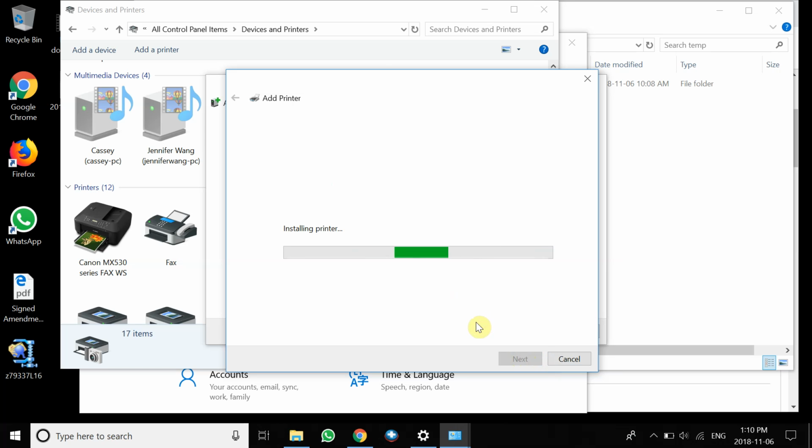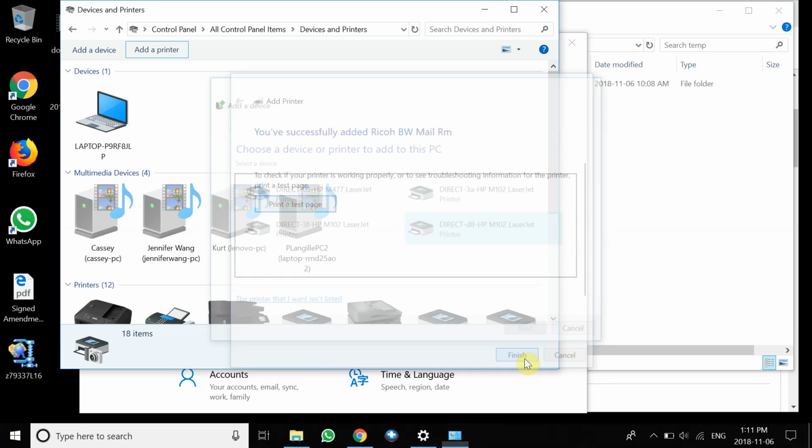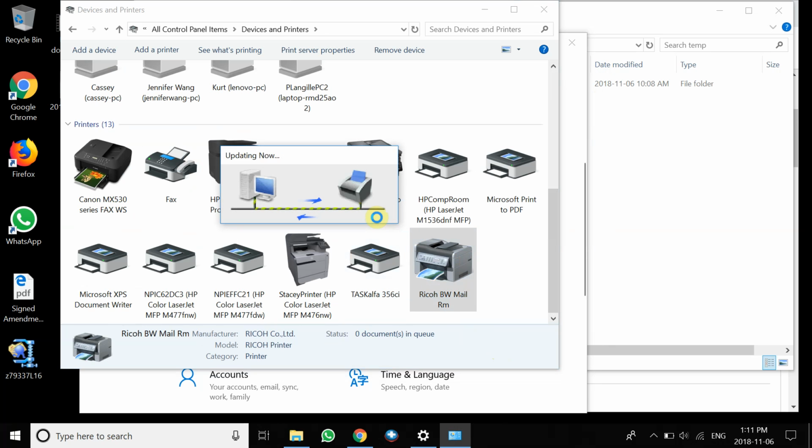So when this finishes, if you try to print, it may not print. There's one thing you have to add, which is your printing code. I'm going to show you how to do that. And you get your printing code from speaking to the folks at the front desk. So you don't want to hit print test page because it probably will fail. And when you find it here, you just go to printer properties. It talks to the printer, or the copier actually.